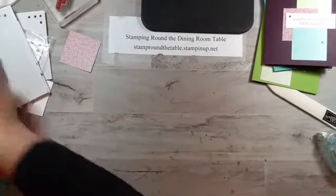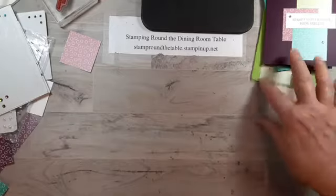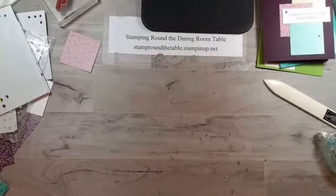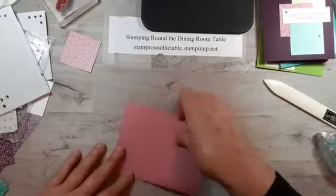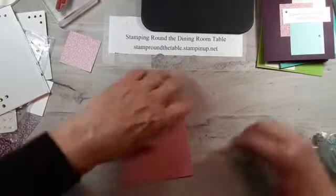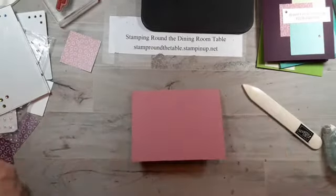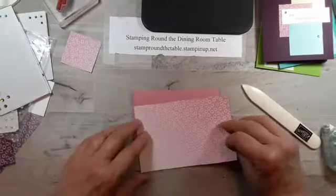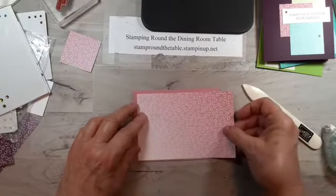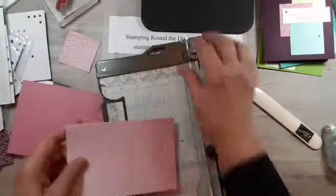That's kind of fun, just restricting yourself to some specific colors. Let's see, what color didn't I do yet? The Rococo Rose for the base. So let me try something with the Rococo Rose. Now, maybe I'll do this one this direction. And what do I want on there? No, maybe I do want this. Alright, I'm going to trim this down a little bit because it's bigger than what I want.